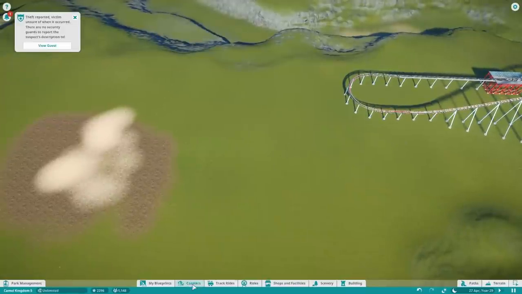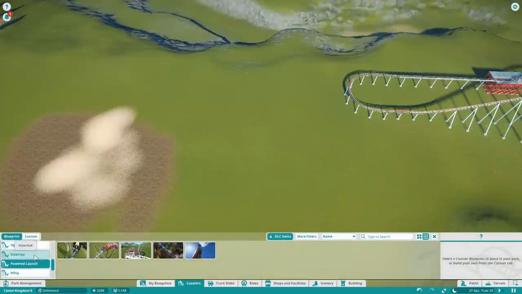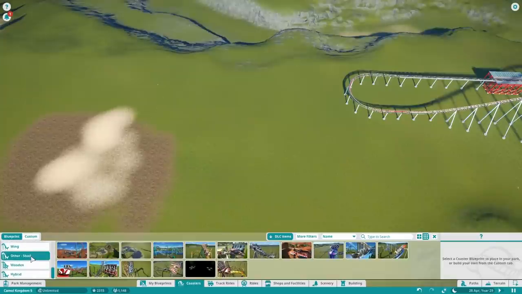So where is the last coaster? Let me just quickly check. And ooh, this should be then, is it Tycoon maybe? Recent? No, that's not the case. In which category is it then? I mean, it's not a hybrid, it's other steel. There we go. It's the Acropolis.